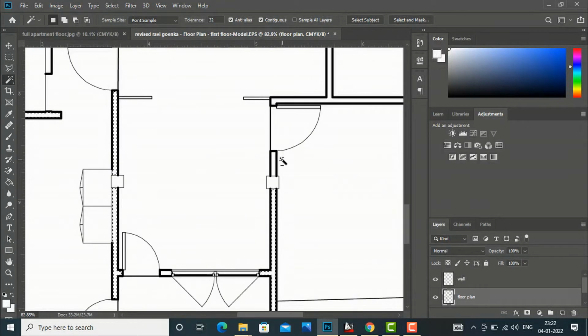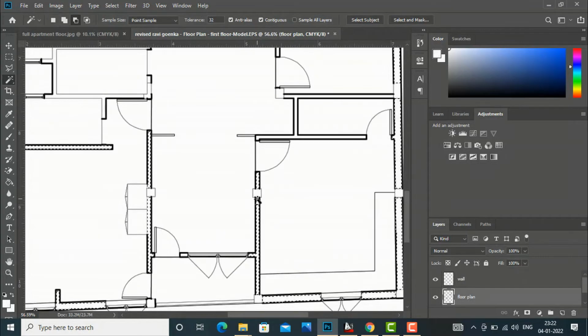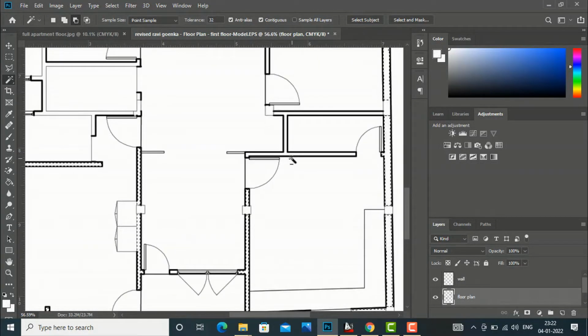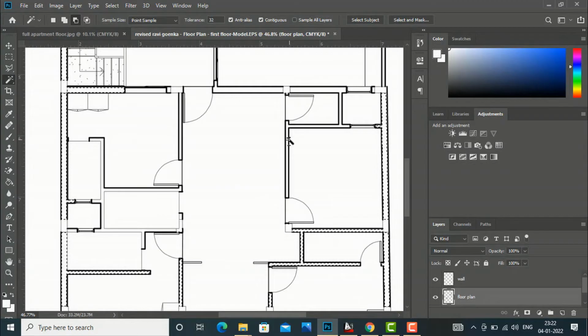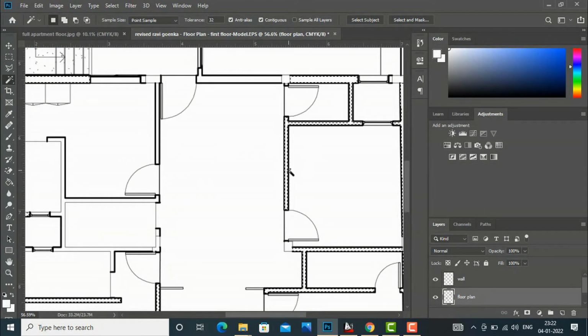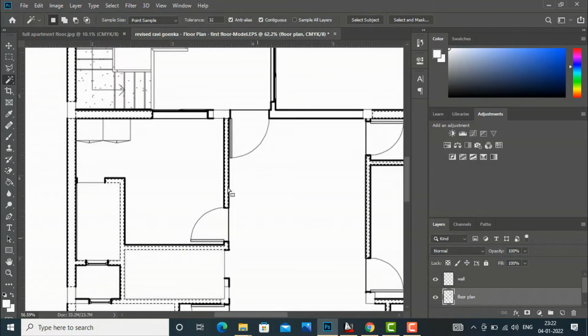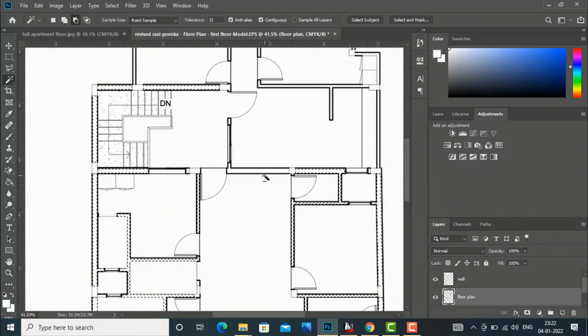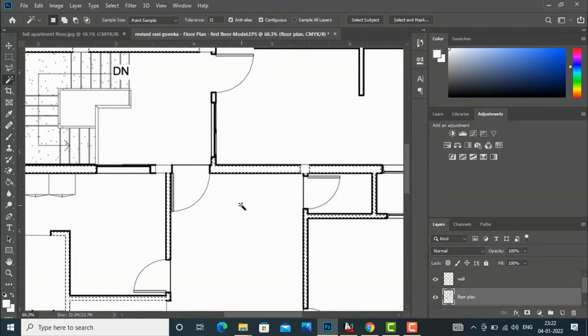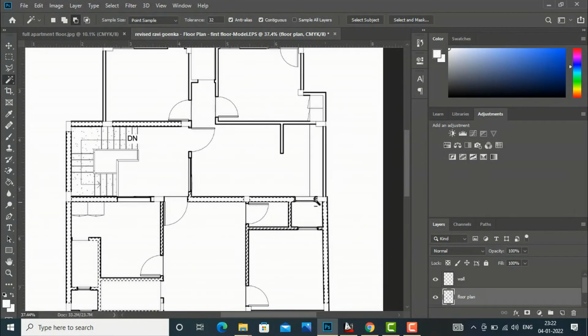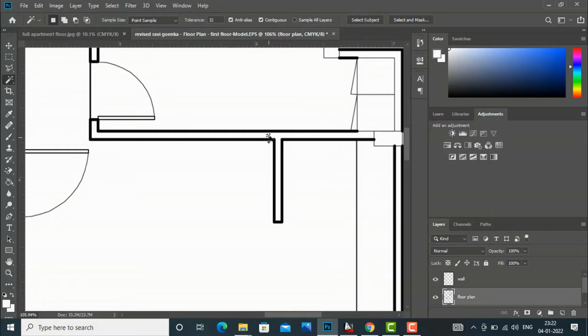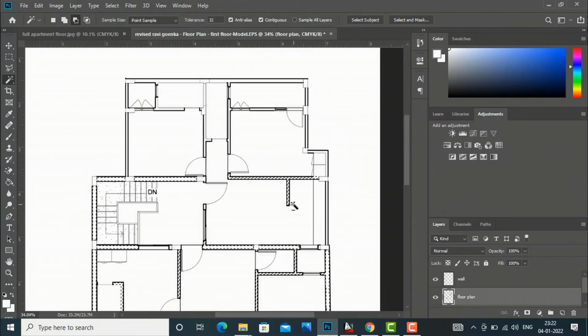You need not panic, and also you should keep pressing shift for selecting more than one layer in walls. These are interior walls.